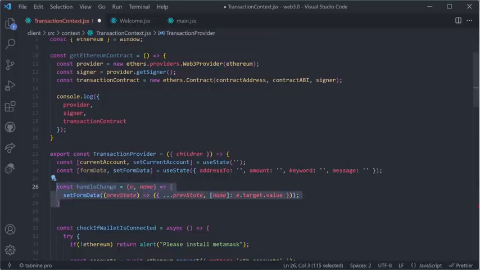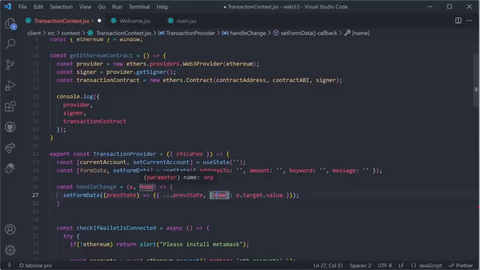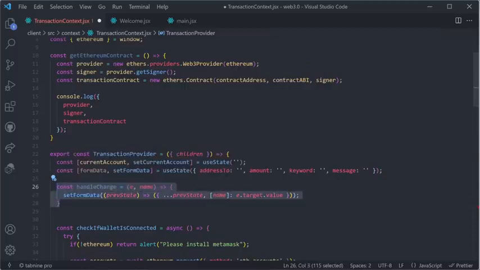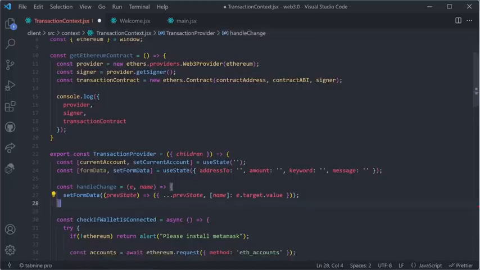This here is nothing blockchain related, but it's definitely a hard to understand function. This requires a bit more advanced React knowledge, so if this doesn't make a lot of sense, try setting up your own small React application where you're just going to have a form with a few inputs and then see how the state changes once you type into those inputs with this handleChange function. There isn't really an easy way to understand this rather than trying everything yourself on a real project. With that said, we have our formData, setFormData, and also the handleChange function.